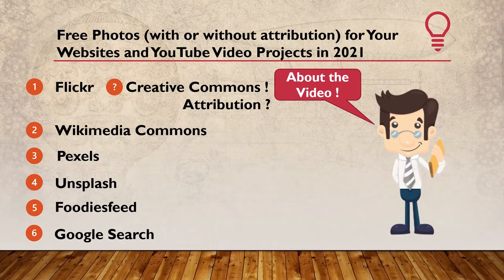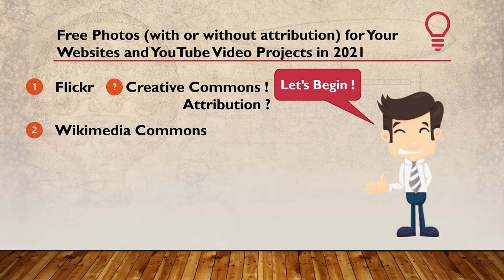Okay, so let's begin. Flickr is the one I've been using for a long time, and it wasn't on my tutor's list, but I use it forever, really. Creative Commons and Attribution, I'll show them as well. This is the only website where you might need a subscription; the other ones you don't. Wikimedia Commons, yeah, you guessed it, this is Wikipedia. Can you use the Wikipedia photos, or charts or something? And of course, how I use them.